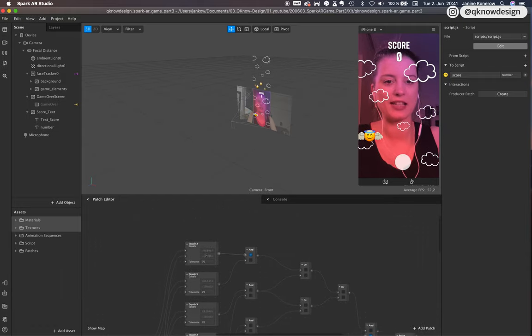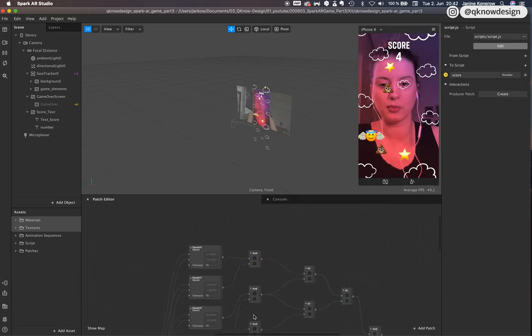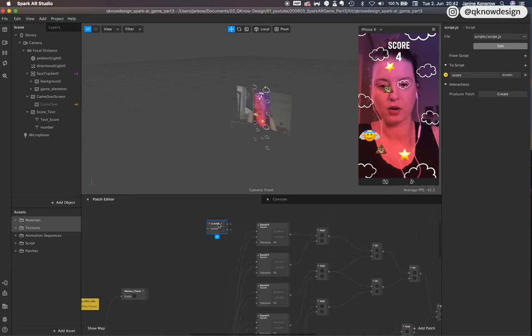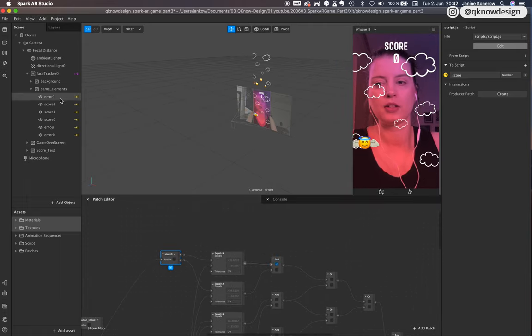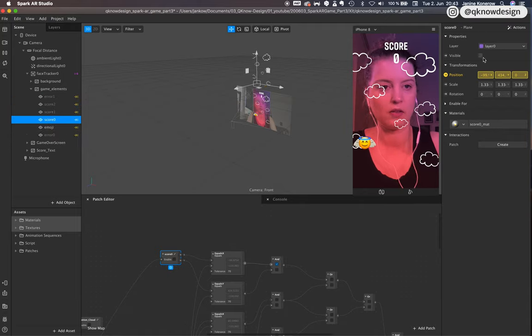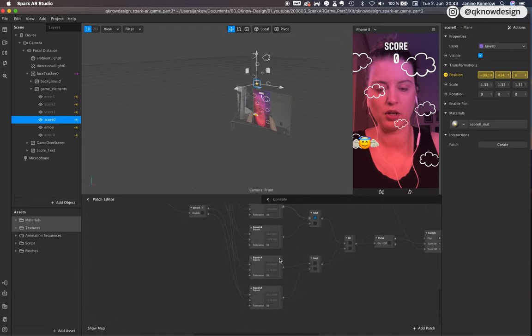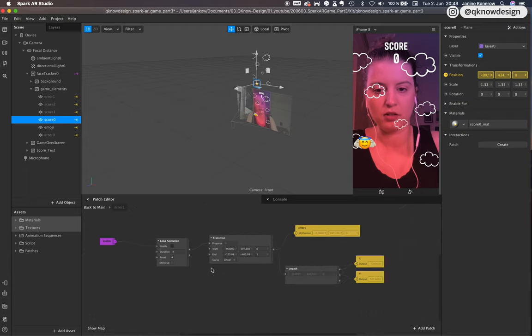Now we want to create it so that when I hit one of the stars, the star disappears. And we need for that our score. We start with our score 0, the game elements. These are our game elements. You find the whole part 2 file in the script down below, in the description down below, sorry. So it's easier to see the scores. I just want to make the rest visible. This is score, no, want to add this one. And to make sure there's no interruption from the errors, I just disconnect the errors right here.